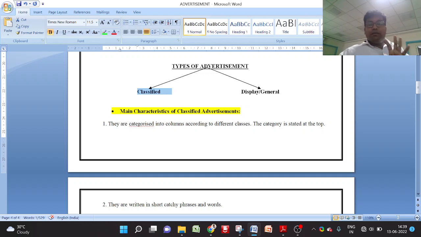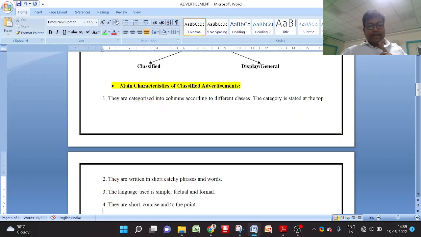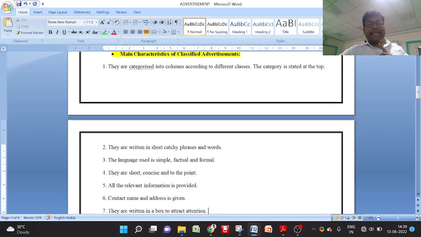Let's see. What are the main characteristics of classified advertisements? Number one, they are categorized into columns according to different classes. The category is stated at the top. So classified or display. Next, they are written in short, catchy phrases and words.